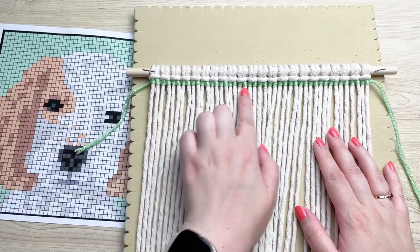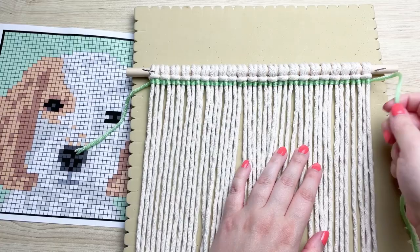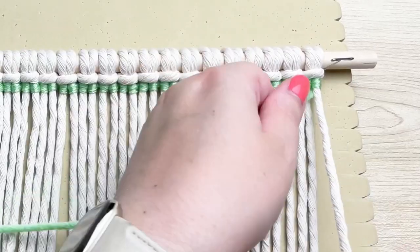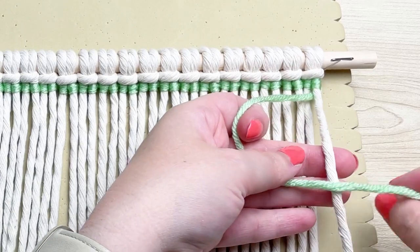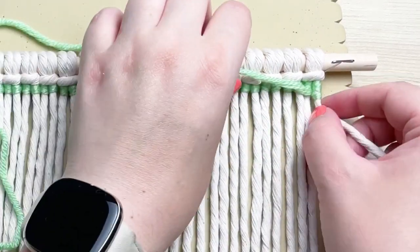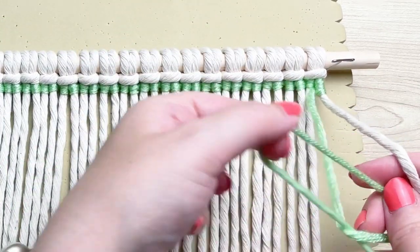Once you've finished your first row here, we're going to go back in the opposite direction. Working with the same strand of yarn, we're going to pull it behind our cord here. And then this time we're going to form a loop on our left, wrap it around and through the loop. And of course, we're going to repeat the same process another time, which secures our knot.